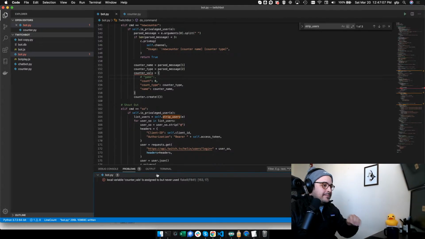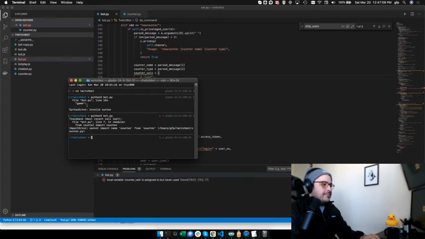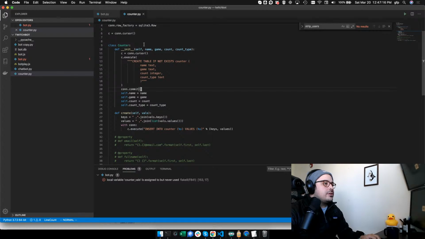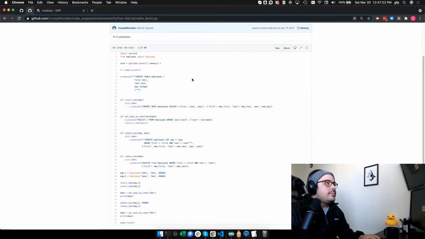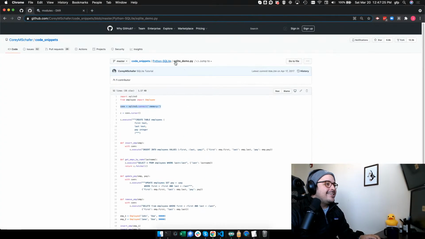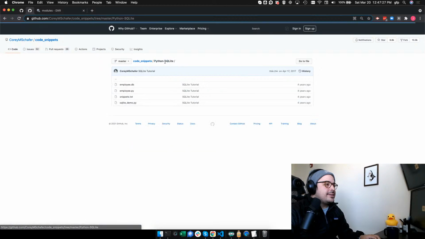Wow, yeah. Get wrecked, you know? Okay, so now let's go ahead and go here. Cannot import name counter from counter. Interesting. I thought it was called counter. Do I need to do something differently? Let's see here.